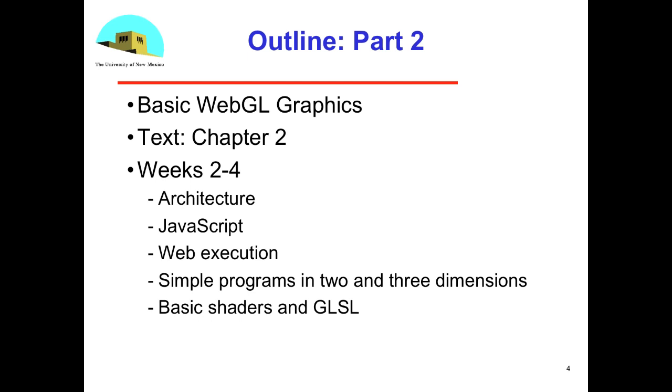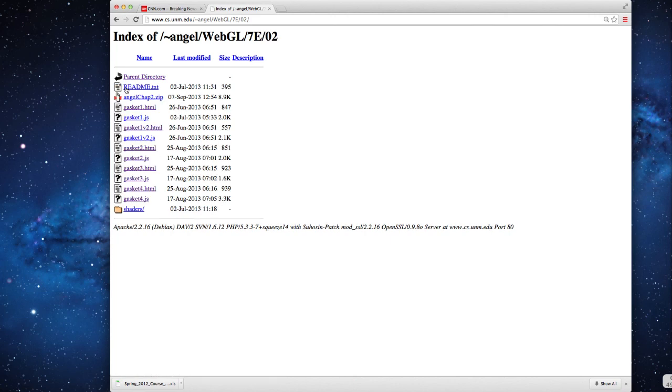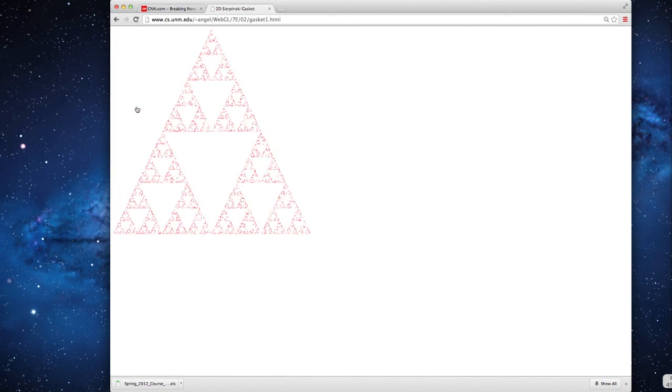It'll take us a couple of weeks to go through that material, but let me show you, I showed you a little bit of this last time, but let me come back to that and see if I can show you some examples again of what we'll do. So here's chapter 2, and our first example will be to just put points up. That's known as the Sierpinski gasket. It's 5,000 points, which are generated by a random algorithm, but on the other hand, the shape that you get is not random at all.